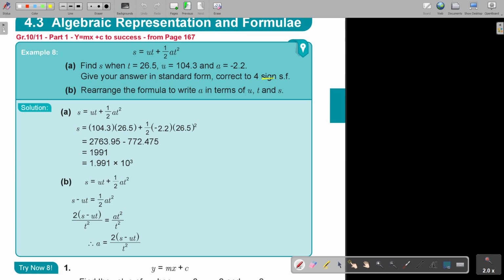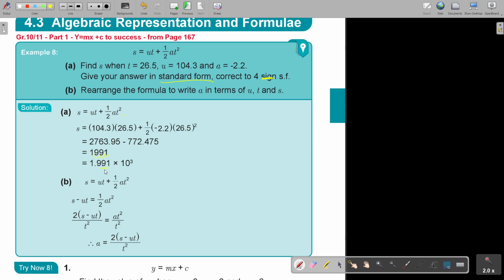I think I must rather scratch that. Just keep it like that. Okay. So basically, just write the formula, do the substitution in brackets. Please remember the brackets. It's just making it easier. Also, if you press it in the calculator and you press in all the brackets, you're going to get already the answer. But just remember, they want it in standard form. So that is the answer. They want it to 4 significant figures. So you can first write, but then just 1, 2, 3. So it's this multiplied 10 to the power of 3, but it must be 4.